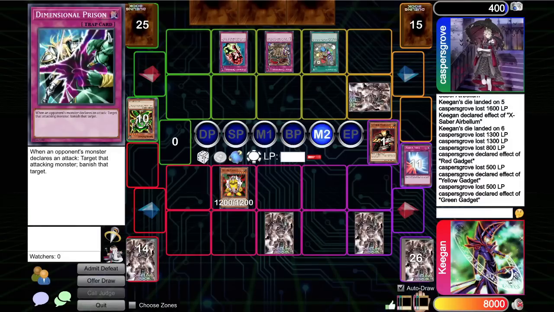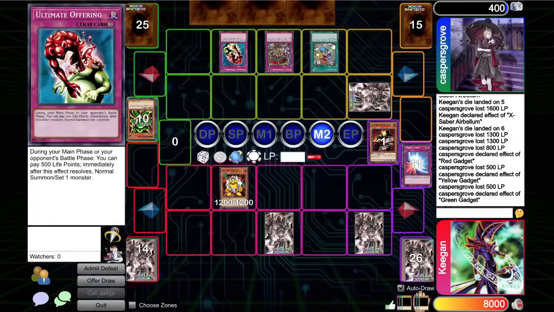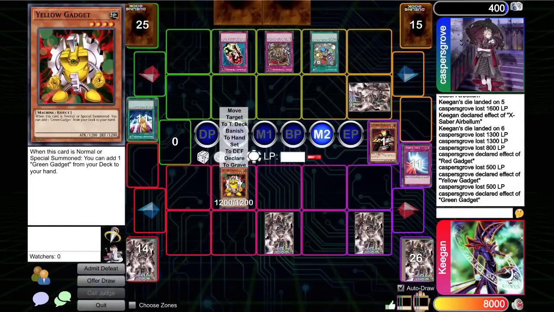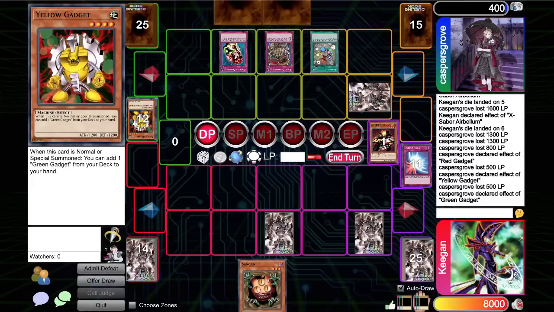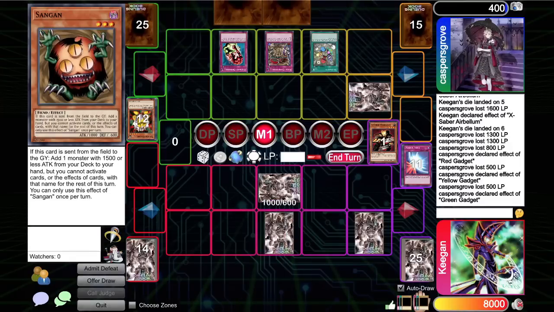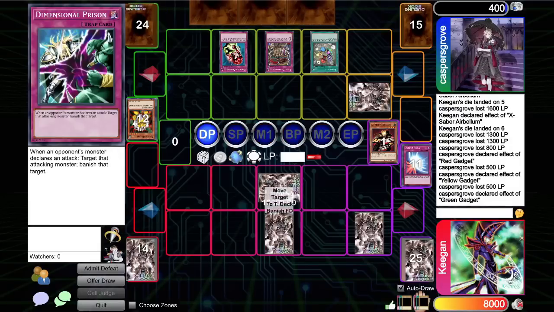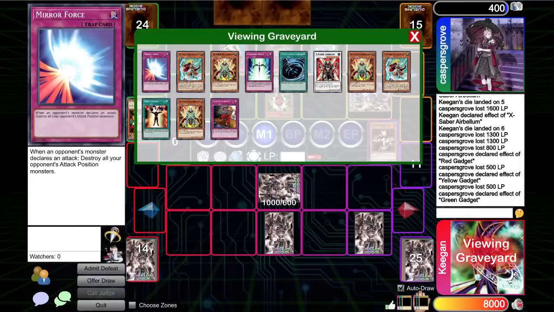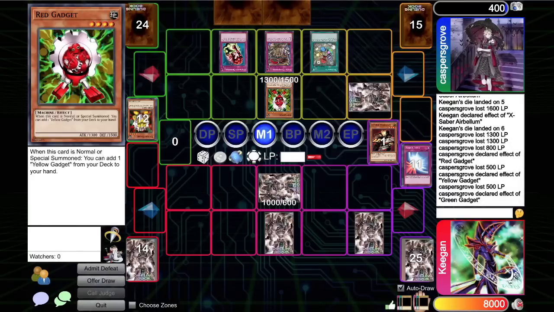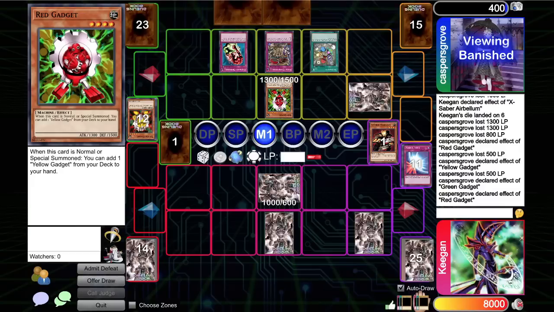I think we're chilling. Yeah, I think we're chilling. They're going to smash the yellow gadget. I'm pretty happy about that, honestly. I'll set Sangan and pass. They still can't really do much. They summon a gadget. That searches another gadget. That's fine.